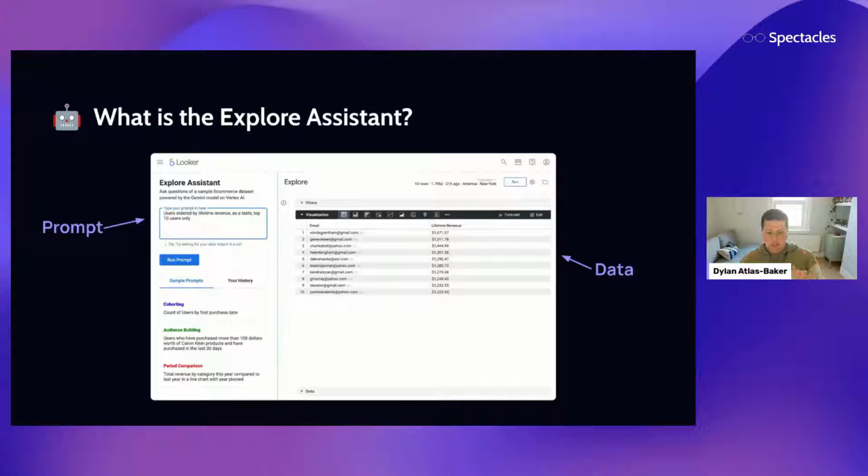This is an extension that is not a core part of the Looker product. This is a thing that you can manually install, and I'll talk about that in just a second. But it does allow you to get a taste of what conversational analytics might look like on Looker, and prime you to think about what building something like this yourself for different use cases that you might have looks like, because there's a lot that we can see under the hood for this because it's all open source, as to exactly what's happening and how it is doing these things.